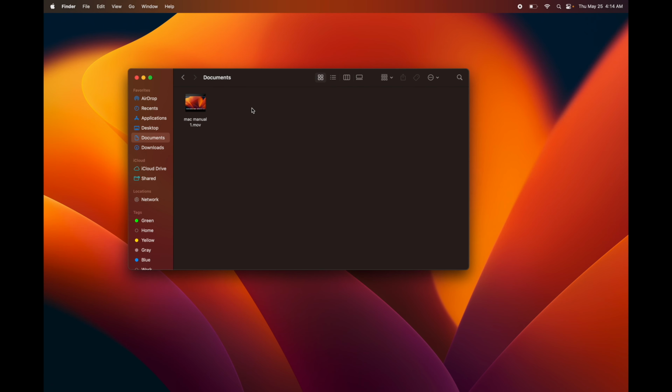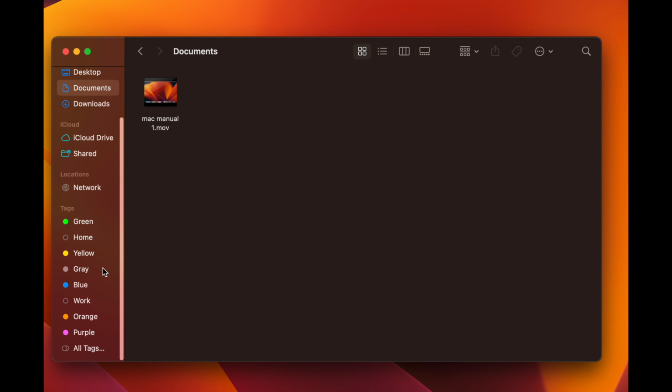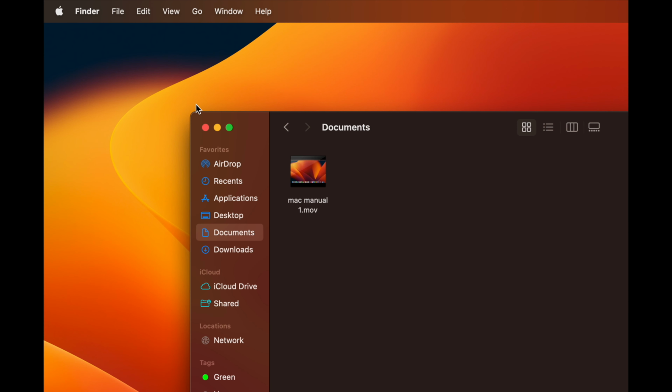But anyways, Finder is where you would go for almost anything. Your documents, everything that you want to drop. If you want to find your downloads folder, almost anything here for inside your Mac, you would go here. So any folders, that means. So right now we're done with Finder.